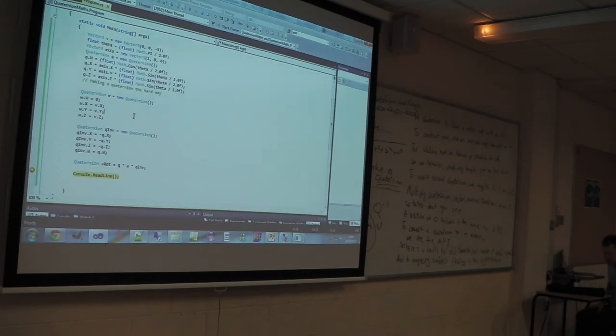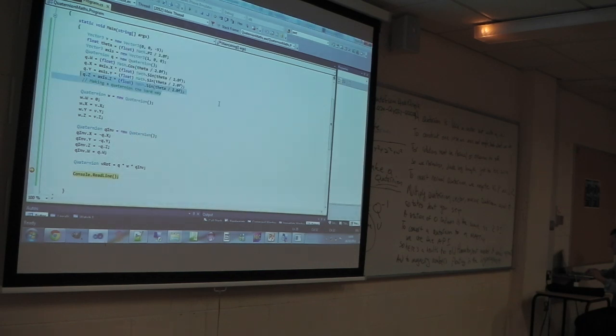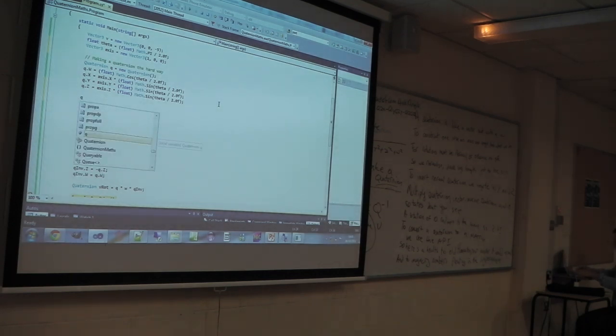Okay, so the basic principle here is we know because we've written a program that the maths actually works. You can rotate things by using quaternions, right? So there's a little bit more to this. Let's change this around so that instead of making it the hard way, we make it the easy way. This is making the quaternion the hard way. Let's just use the API. Let's actually make another one here. So that was quaternion Q. That was making the quaternion the hard way. Let me Control X, Control V. Because you don't often need to do the thing that way. You can just use the API to make it, right? You can go Q, let's go Quaternion.